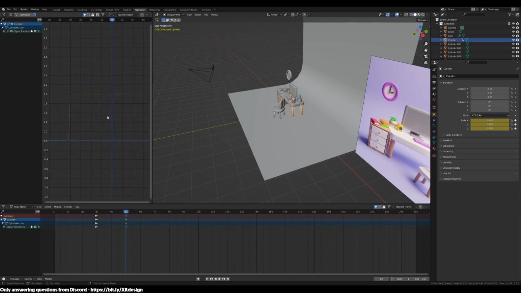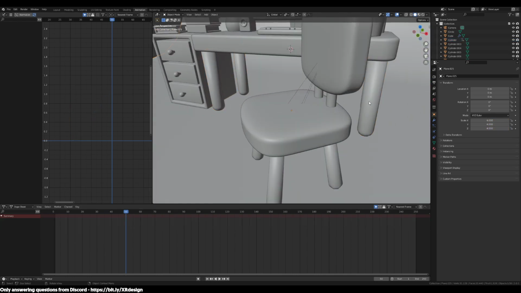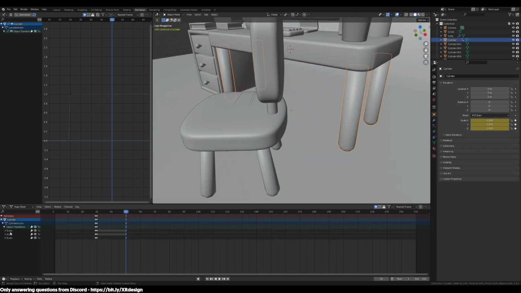What this is, is just the representation of how these changes are being animated. For example, if I select that object and then in the timeline I select the Z scale, you'll see that graph here in the graph editor.